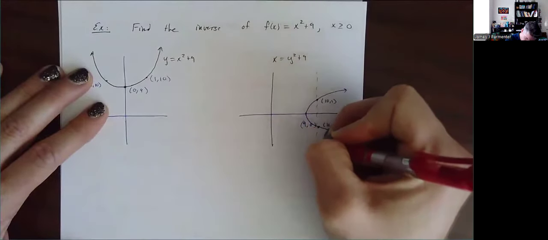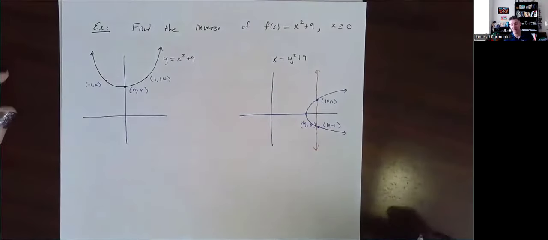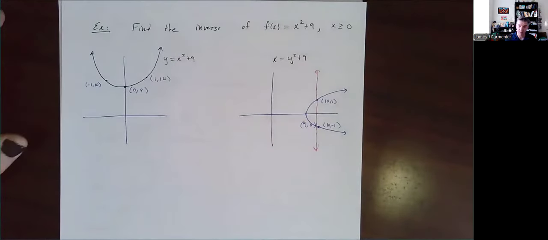Sounds like a dumb thing to say, James, which isn't good. Well, it's not that it's not good, it makes it not a function, right? This fails the vertical line test. So what do we do? Well, if we want a function that isn't invertible to be invertible, we restrict its domain.